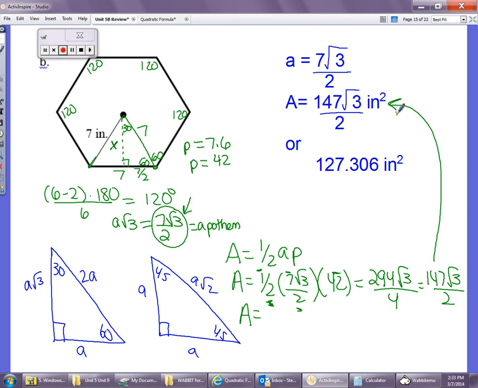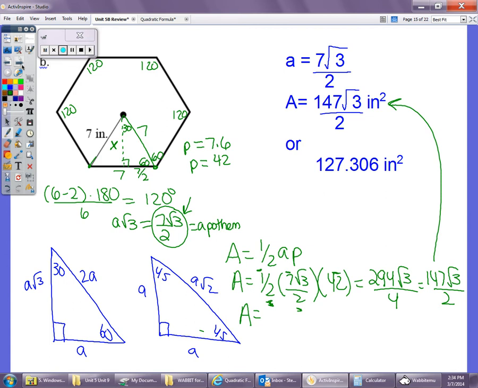Guys, a lot of this is just straight algebra. So if you can't reduce fractions and multiply stuff, that's a lot of algebra. Now, if you decide to make it into a decimal, I can't mark you wrong, but I will mark you wrong if you don't have 3 decimal places. But I would prefer that for 30, 60, 90 and for 45, 45, 90 there'll be no decimals.